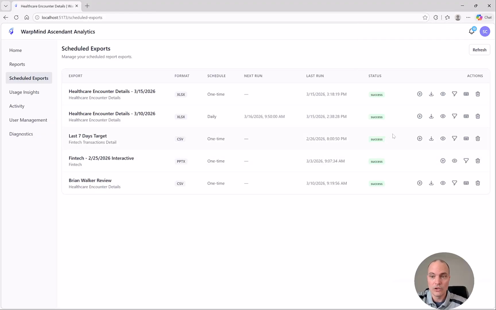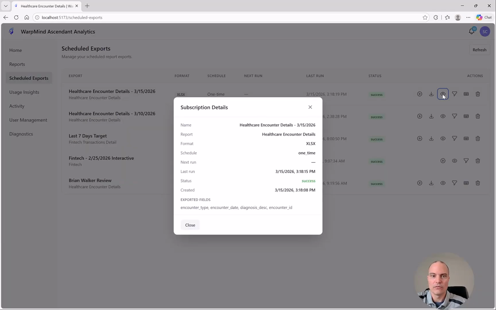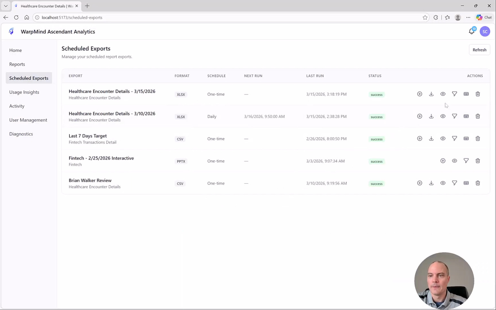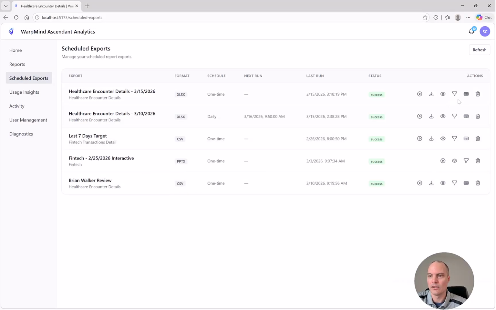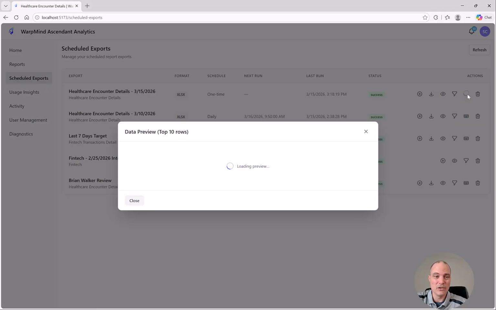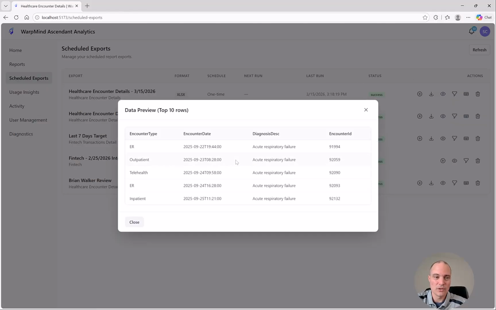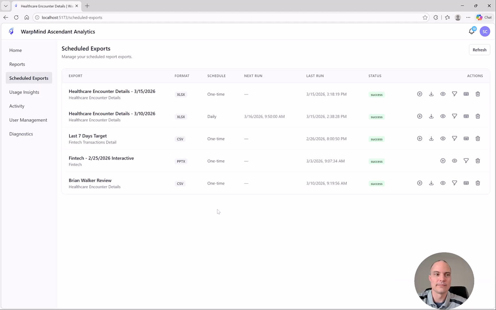Some of the other things that we can do is we can run these subscriptions on demand. So if we didn't want to have to wait, we can go ahead and do that now. We can also look at the overall subscription information, fields. This applied filters view lets you just see, hey, how many filters do I have on this subscription, in case anyone else was curious. And for all of these, we can always preview the data for a particular subscription. Just again, hey, what are the fields I'm expecting back? What's the order? Things like that. So just some quality of life additions to help with the subscriptions.